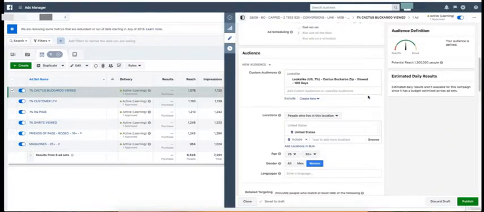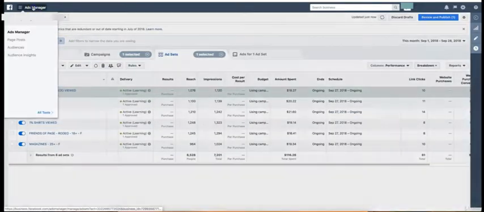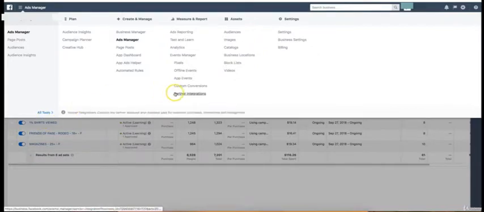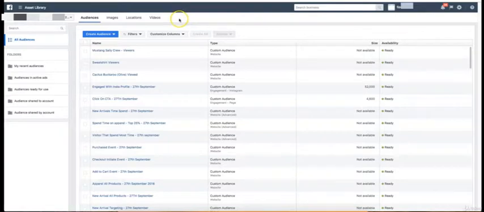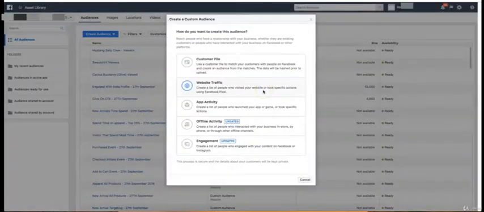Other things you can do for advanced conversion ads is try buyer audiences. If I go to the ads manager, to assets and audiences, you can build audiences, as you know, and there's a video on this, so have a look if you're not familiar with building audiences. But one of the things you can do is create a custom audience based off buyers.